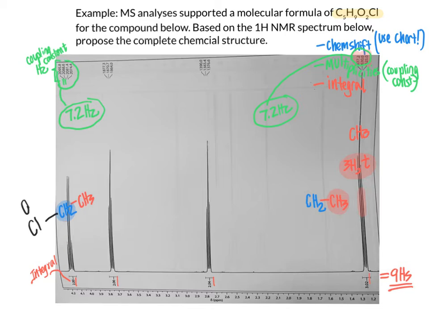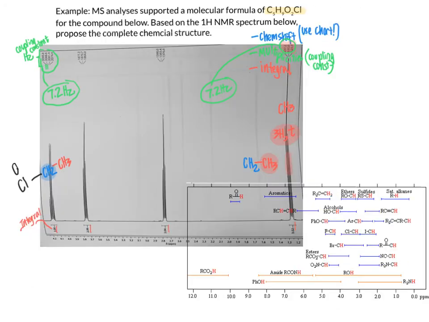So let's take a look at our chart of expected chemical shift values, because I don't expect you to have that memorized. I certainly don't. And we're going to look and see whether the expected chemical shift for this CH2 bonded to a chlorine or an oxygen would be expected to be at 4.2, because that might help us piece together what's bonded to that CH2. Now what I've done is brought in our chart of proton NMR chemical shift values. And keep in mind that you can access this information in the bundle of handout materials for this unit on NMR. You'll definitely want to have this handy when it comes time to solve problems and take the quiz and things like that. And so we're trying to address here whether this is likely a chlorine or an oxygen bonded to the CH2 or none of the above.